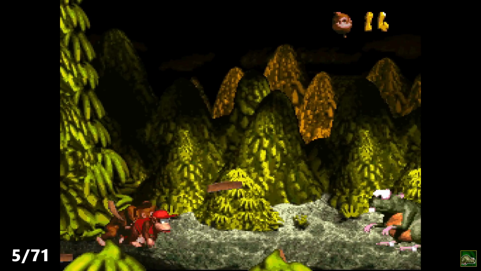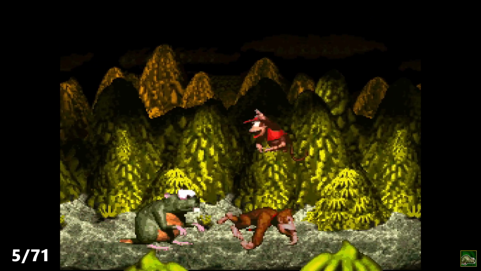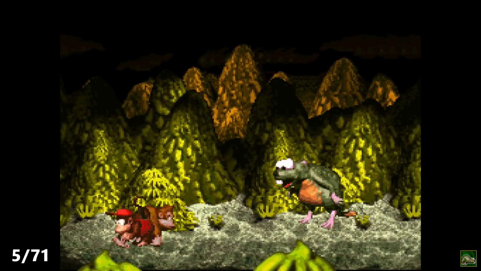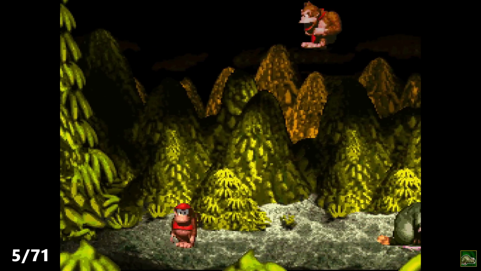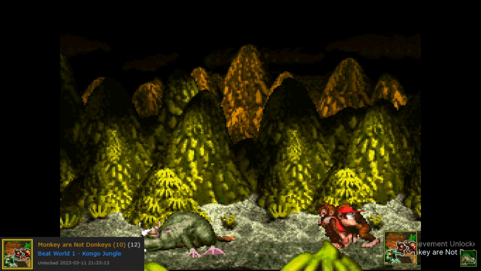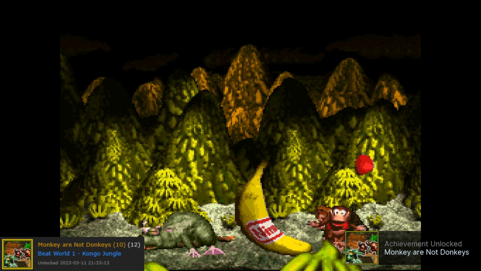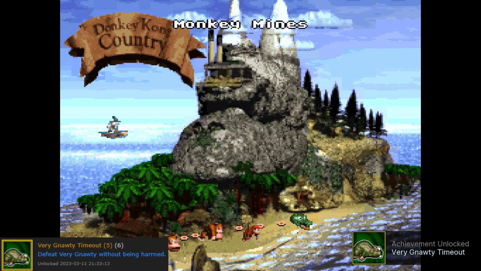We move on to the first boss in the game, Naughty. The boss fights in this game are probably the least interesting part. They're all incredibly easy, and World 4 and 6 are pretty much just reskins of the World 1 and 2 bosses. There's an achievement for beating each boss without taking a hit, so our victory here grants us a massive banana for our ape friends and 2 achievements for us. Monkeys Are Not Donkeys for completing World 1, and Very Naughty Timeout for completing the boss without taking a hit.